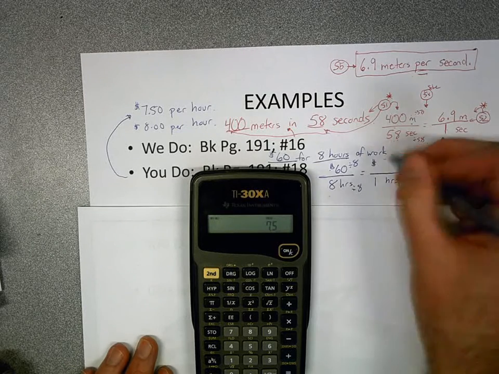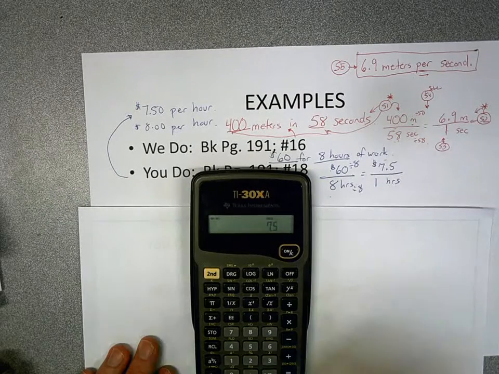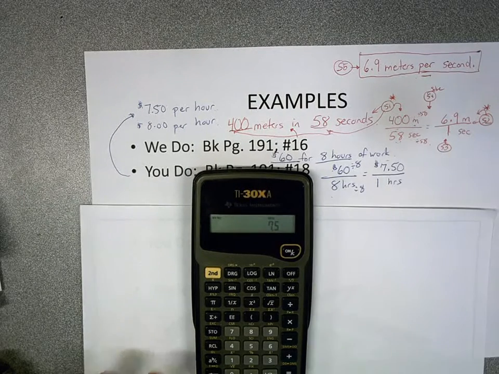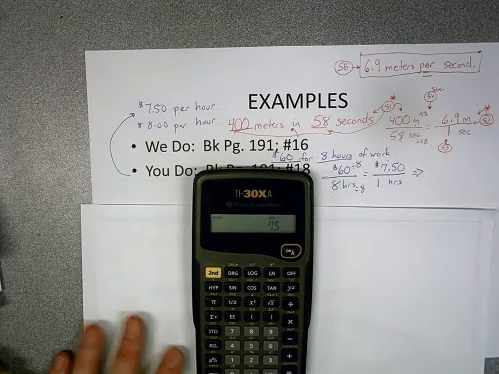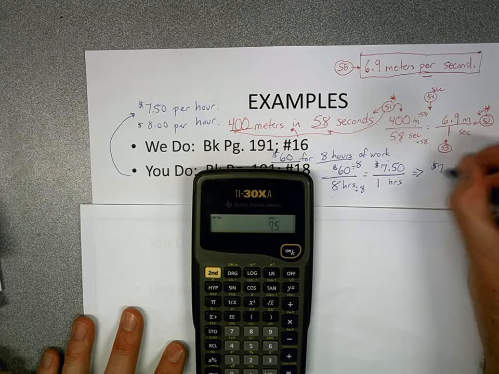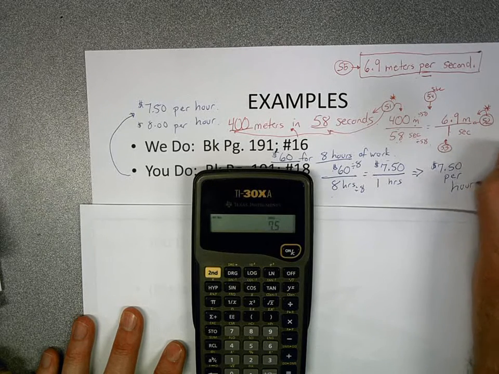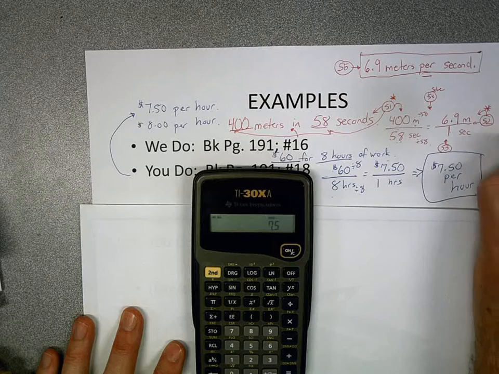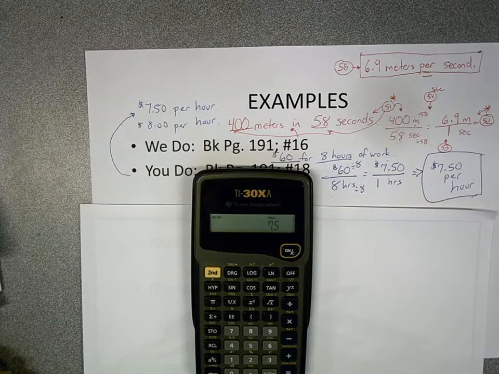So that's actually the answer, 7.5, except that's not how we write money, right? We put a 0 right there. It's $7.50. No rounding needed. We just had to add that extra 0. So we turn around, and it is $7.50 per hour. Okay, questions on the money situation, the rounding.